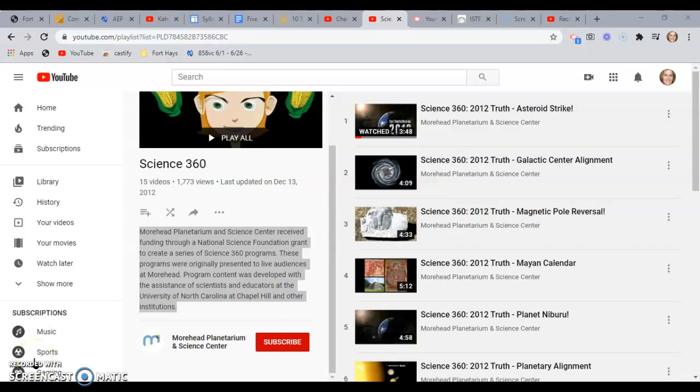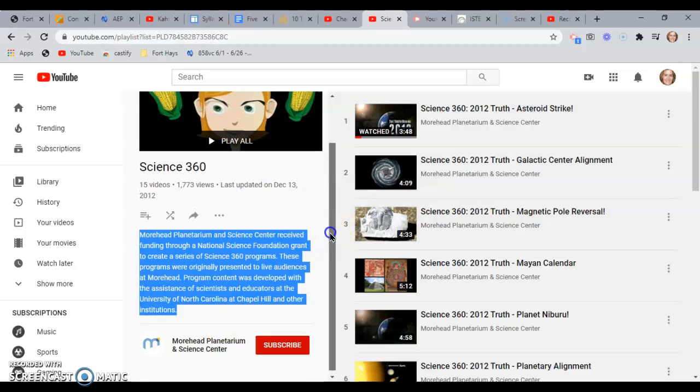One instructional tool that I found referenced was Science360, which was prepared by an NSF grant, and it teaches various science topics. And I think the purpose of this could be to teach, really probably 5th grade, where you're learning about the different moons and planets and solar systems. It could be 4th grade as well, all the way up to high school, depending on how you applied it. It is already really created for you.